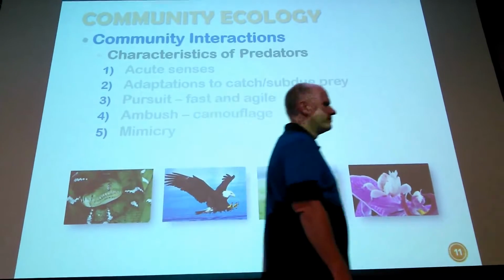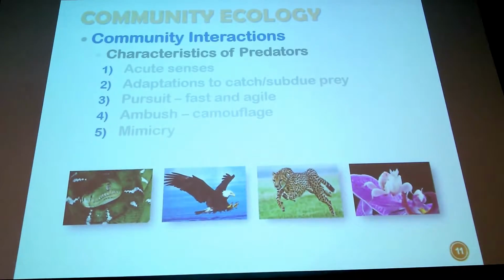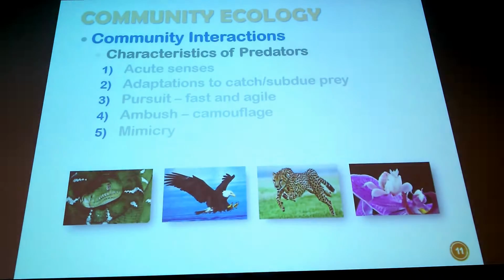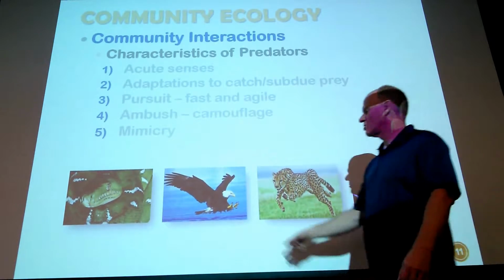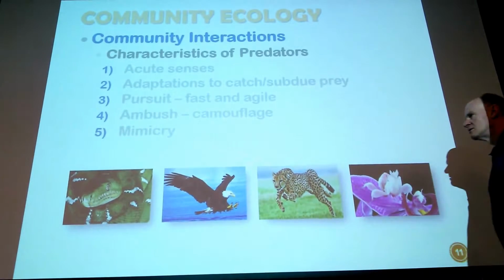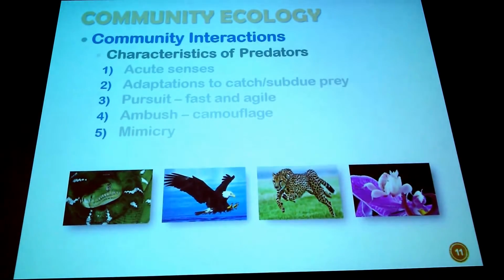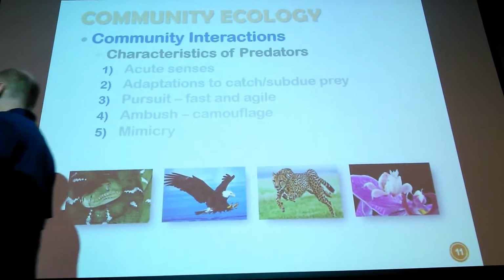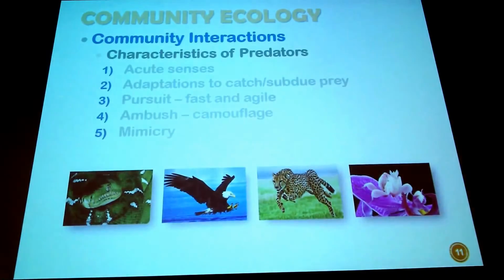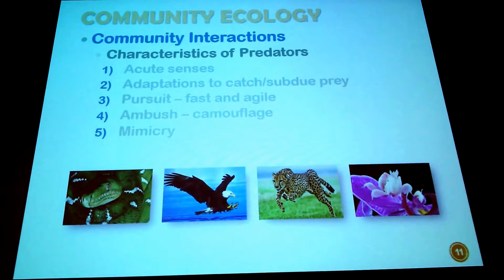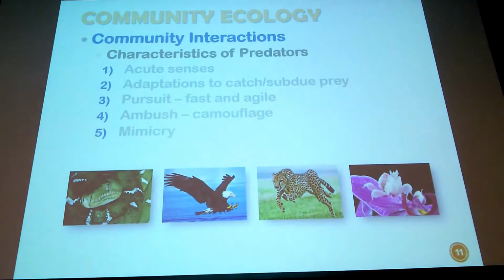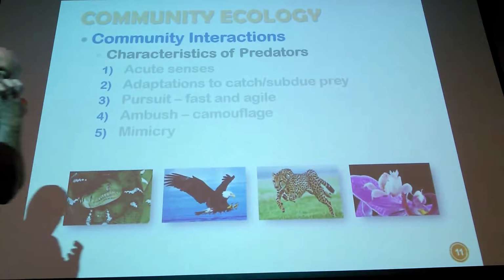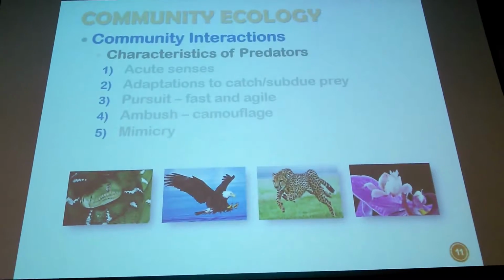Adaptations to catch and subdue prey. I like that picture of the eagle. It's got its talons out. It's ready to grab a fish out of the water. It's got a very sharp hooked beak to pull things apart. So very well adapted at catching and subduing prey. Fast and agile, you've got to talk about the cheetah. This guy is designed for speed. Small head, very rigid spine, flat, long tail to use as a rudder, enlarged heart and chest for greater cardiovascular work. Its claws, unlike most cats, are always out. It uses them for traction.